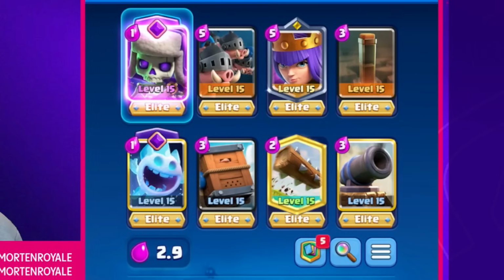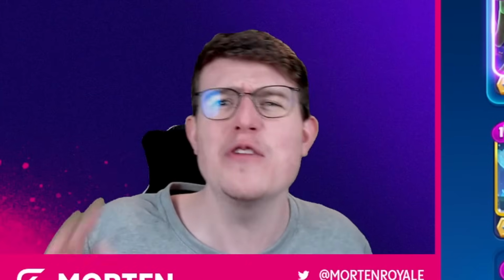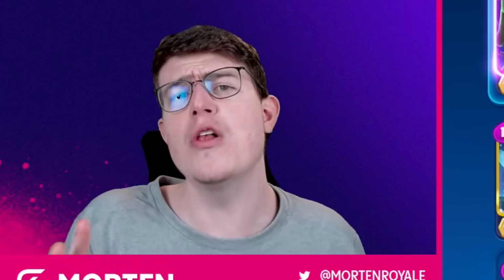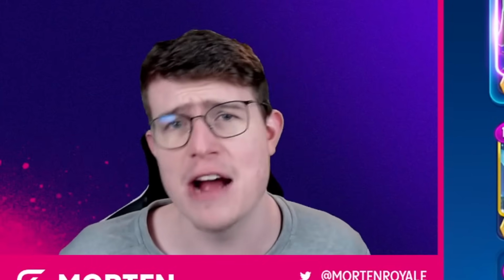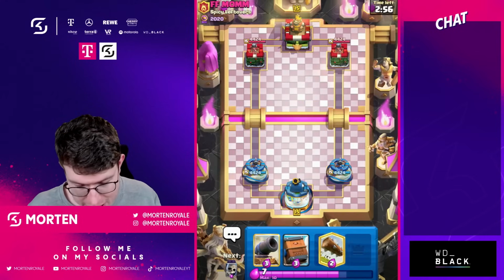The first evolution we've got to take care of is the Skeletons. This Skeleton evolution Royal Hawk Psychic deck not only has currently one of the highest usages in Clash Royale, it also has the best win rate of every Skeleton evolution deck overall. We're jumping into games against FF Mom. We're just going to give them a good luck and let's see.